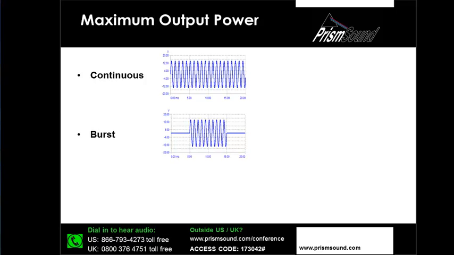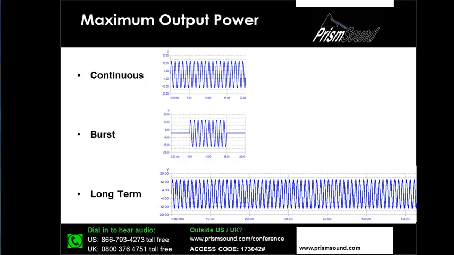But you might want to measure over a very short duration burst period to evaluate how the amplifier behaves in the presence of short dynamic swings in the audio signal that it's being asked to reproduce. So that's a slightly different result. And you might also be concerned with the long-term output power capabilities of your amplifier. So in other words, its ability to sustain a high-level signal for an extended duration of time, perhaps a minute, perhaps 10 minutes, maybe an hour or 24 hours, depending on the standard that you're actually working to. So let's look at these in turn then.